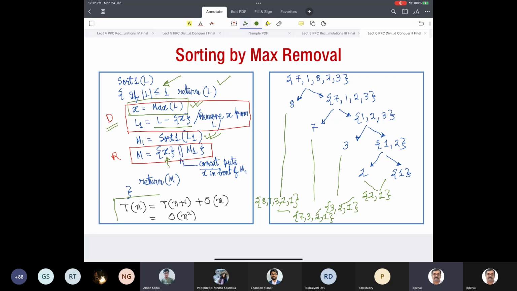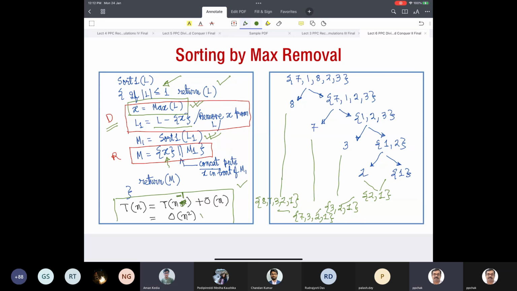Complexity is straightforward. T(n) is equal to T(n-1), isn't it? T(n) is equal to T(n-1) plus order n.